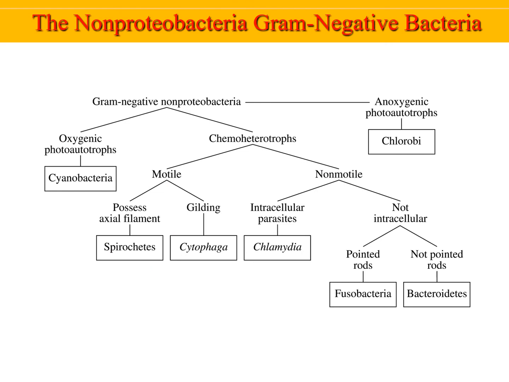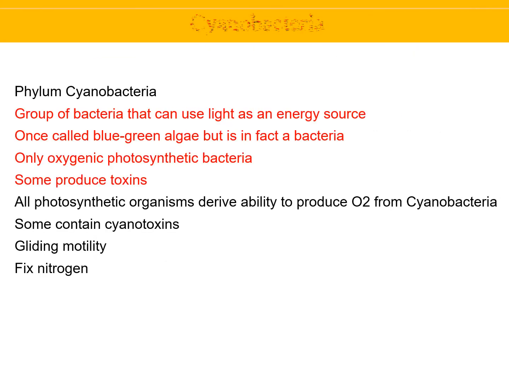Let's move on. So those were proteobacteria, which are classified according to groups with Greek letters, but I didn't require you to know which one was in which group. Just that we covered the names of several important pathogenic bacteria. Now let's look at non-proteobacteria. These are gram-negatives that are non-proteobacteria. This group includes cyanobacteria.